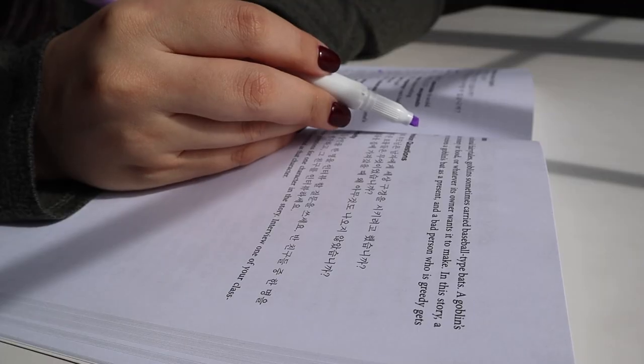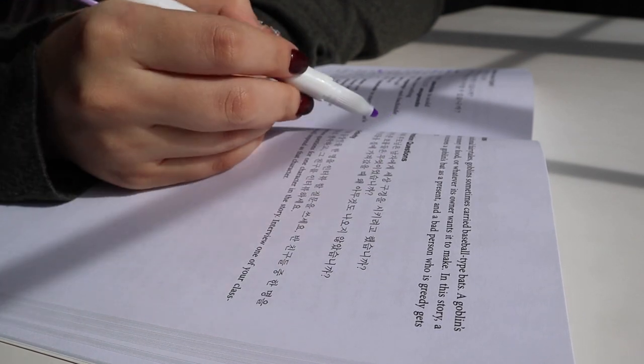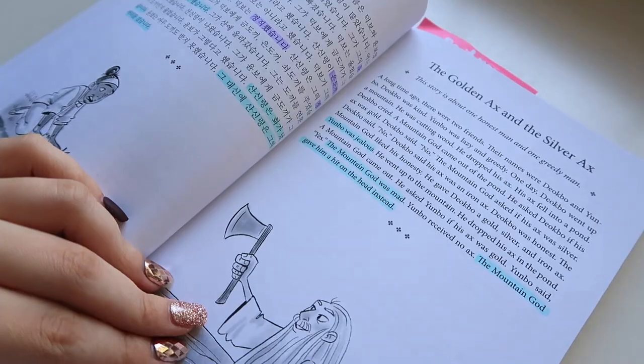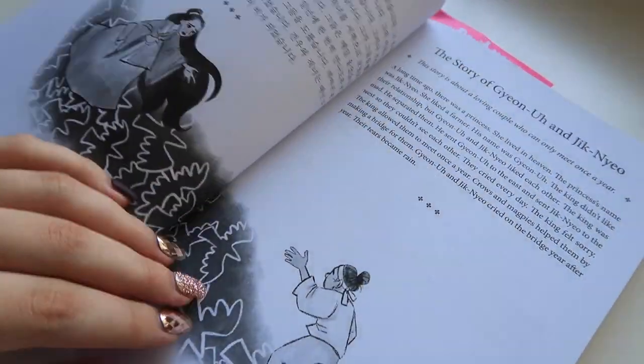The comprehension questions are very clearly not meant to be answered in Korean — the level of Korean you'd need is probably more intermediate. The writing activities are also clearly not meant to be written in Korean, and sometimes they don't even really correlate to the story. Sometimes they'll be like, 'What was a time someone broke your trust?' because the theme of the folktale was about people breaking each other's trust. I think they were kind of just meant for participation activities in the classroom.